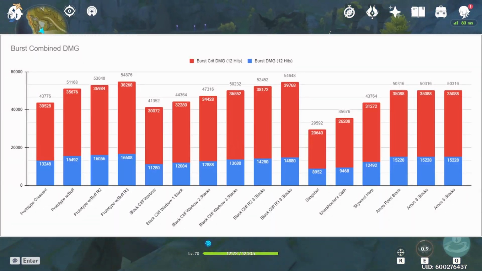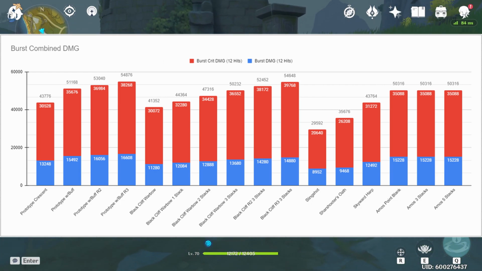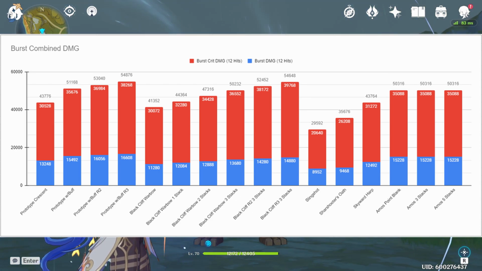When we combine both crit and non-crit damage, we again get an overall representation of the damage if our crit rate is around 50%. All of these numbers, they really do stack up and can make a big difference in damage between the Amos Bow and the 4-star weapons.